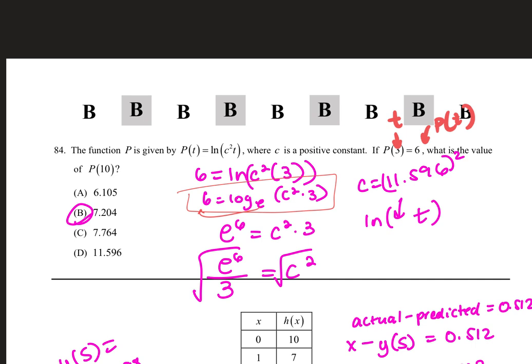ln of 11.596 squared times your T, which is now 10. So you had to solve for C first using the coordinate point they gave you, and then plug it back in with C. The way I did it was I just kept plugging in values for C until I found 11.5. It might be faster the other way, but sure. So C is like your constant, right? So you had to solve for C first, and then plug it back into the equation. Then you only have one unknown, and that unknown they ask you to get is T, which is 10.